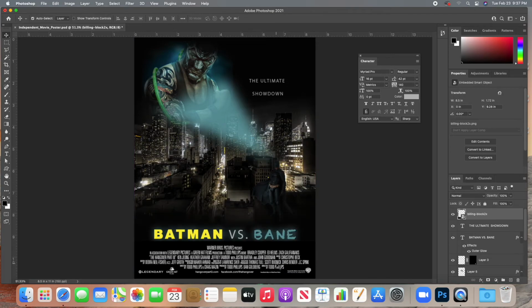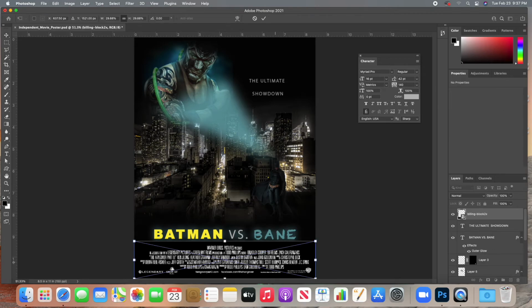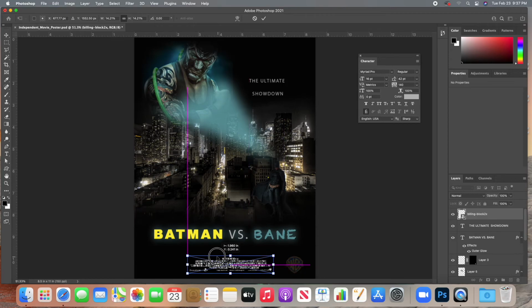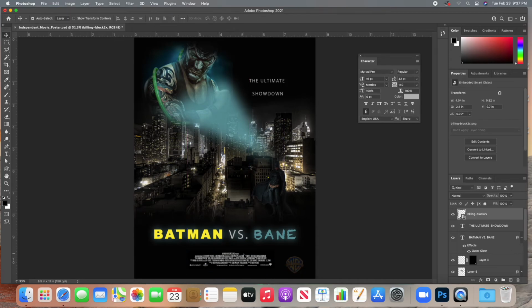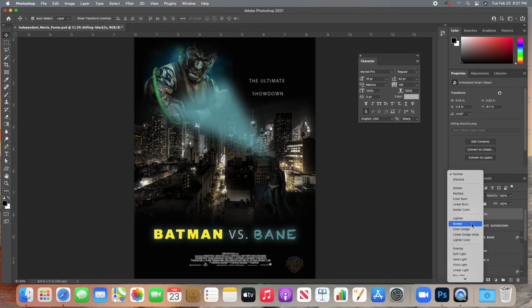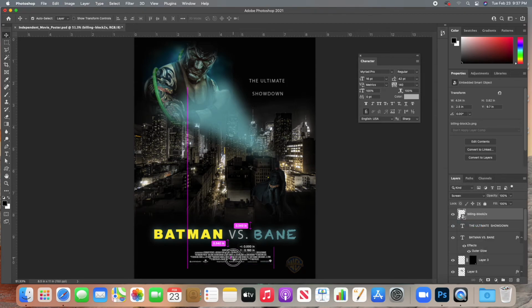There we go. It shouldn't really matter if I bring it to the bottom. It's really dark there. I'm going to do a Command T to shrink it down. Kind of center it right here. It's not exactly blending perfectly. There are these blend modes here, and you can just try and see, hey, do any of these make it work? If not, I can always cut it out, some of the traditional ways. But you might find something like screen, for instance, which kind of works. You see what I'm saying?